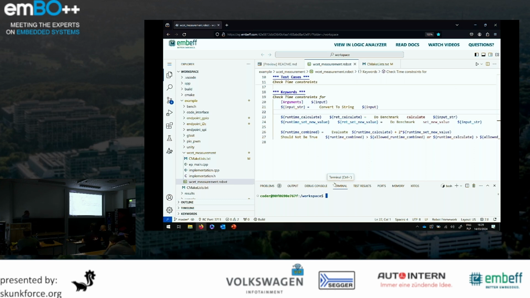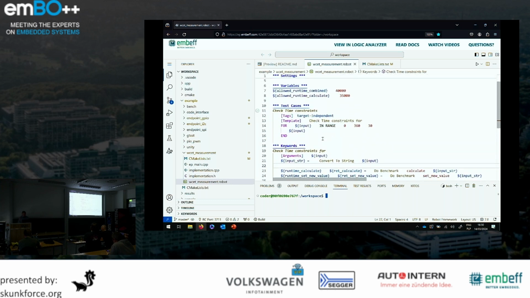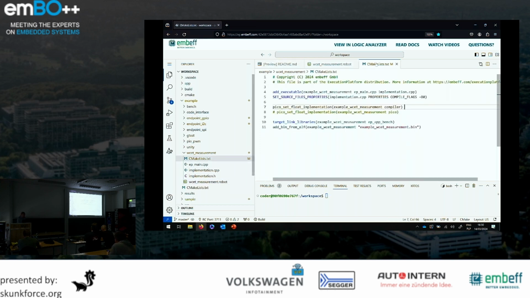So one thing that is important in this moment, to calculate worst case execution time, is not to do it for one value. Because depending on what these functions are doing, depending on the values, we could get different execution time. So for this one, I am using the values between 0 and 360 with the step of 30. This is what I find out that works. That built it.